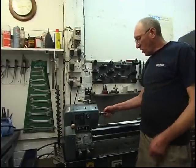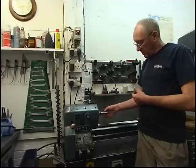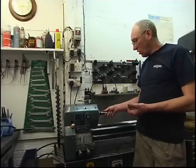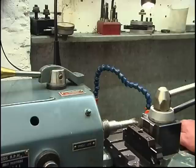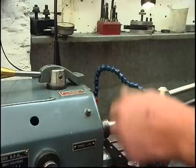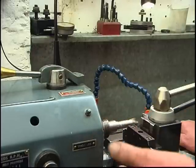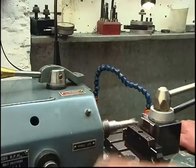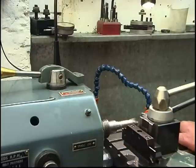Right, I'm going to part this off. I think it'll be relatively soft. Normally the tangs on the drills aren't hardened. This is the parting tool I use. It's a commercial tool. It's got tips in a tip tool and a modified holder. It's set dead on centre height and it's set dead square with the job.